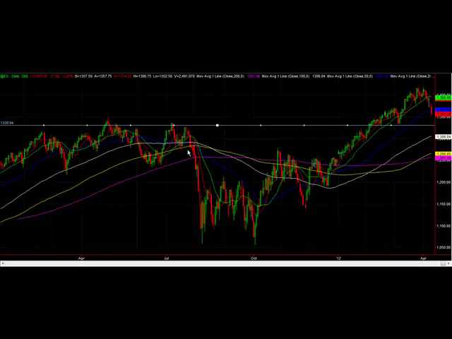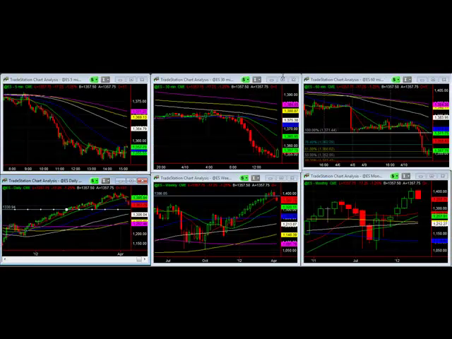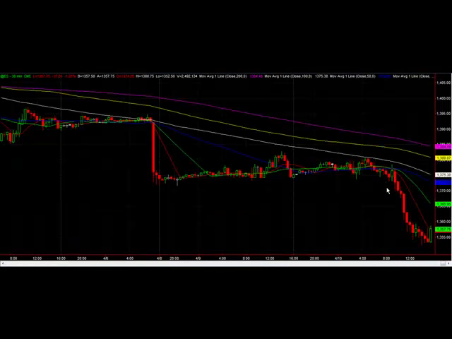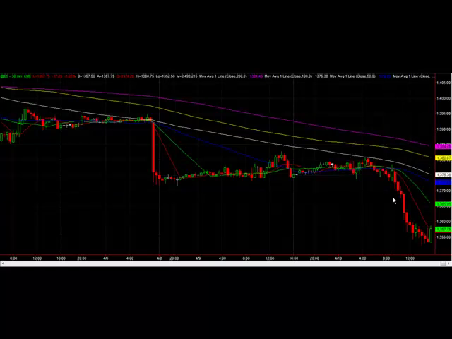But on the intraday chart, you could see here, this is the 30-minute chart. We opened around here, and after that we just kept selling every half hour. Sell, sell, sell. New lows almost every half hour. And then here we're seeing a bounce, but obviously this is the closing orders. So we basically ended up at the lows of the day.